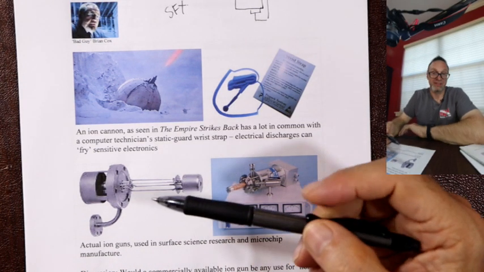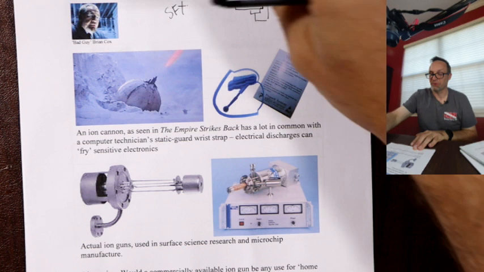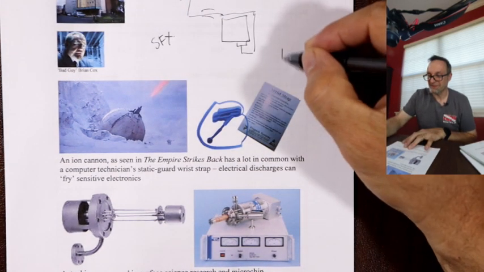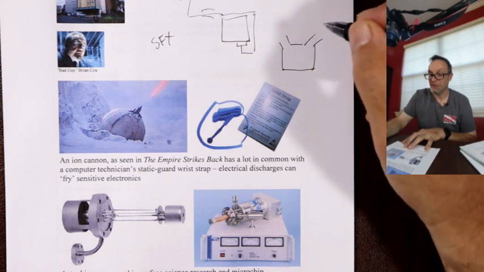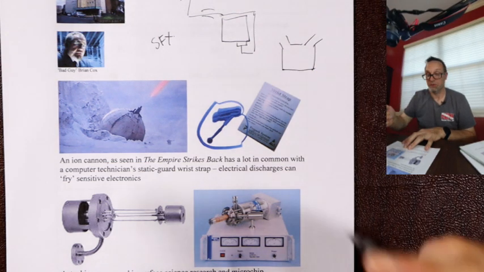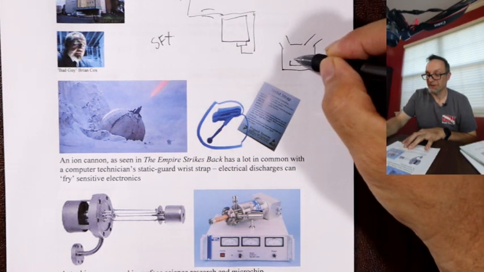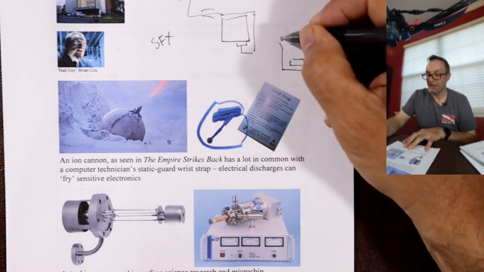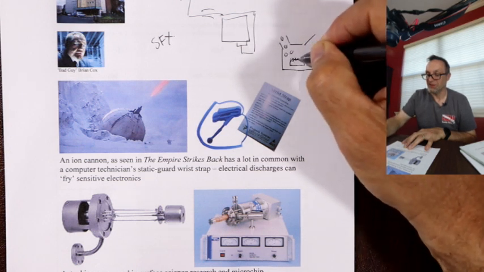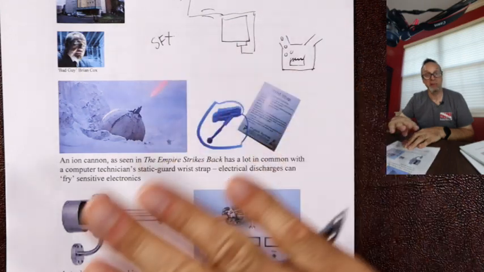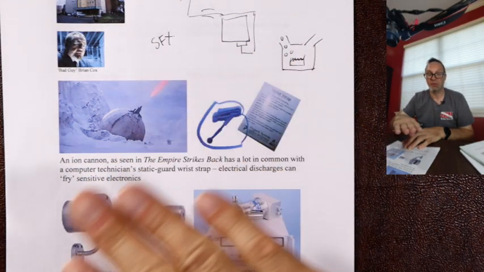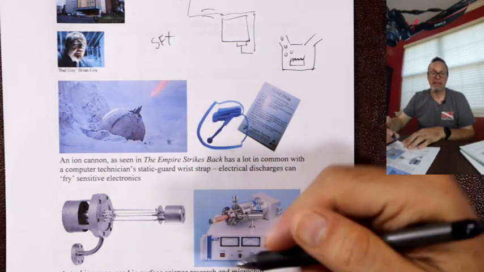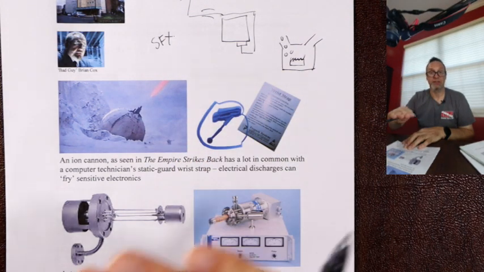So what happens with surface science, which is the group I was with, we basically have a box, and we suck all the air out of the box, and it's just like outer space, right? Because we have to clean our crystals in an ultra-high vacuum. So there's the thing we're going to clean. And what you do, you use the ion gun to fire ions at the surface, and it obliterates the surface. It makes it look like a lunar landscape. It pits it, it makes craters, but it gets rid of that first few atomic layers of dirt, right? And then you heat the crystal up and cool it down, and it forms a nice flat surface.